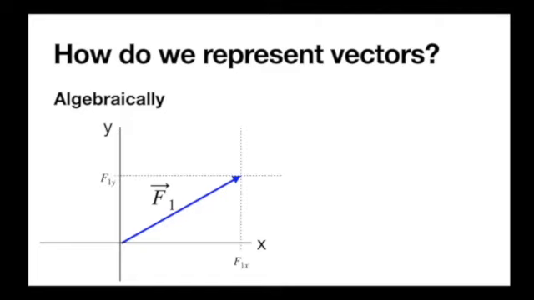Okay, so how else do we represent them algebraically? Well, we break them up into components, right? It's great for our intuitive understanding to say a magnitude and a direction, but it's not so helpful when we're actually doing the algebra, mainly because we can treat the x and y components completely separately, right? So when we're doing this algebra, it's best to break a vector, like f1 here, into its x and y components. How much does this vector extend in the x direction? That'll be our f1x. And how much does it extend in the y direction? That's our f1y.